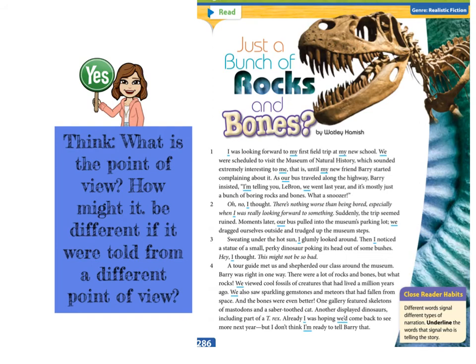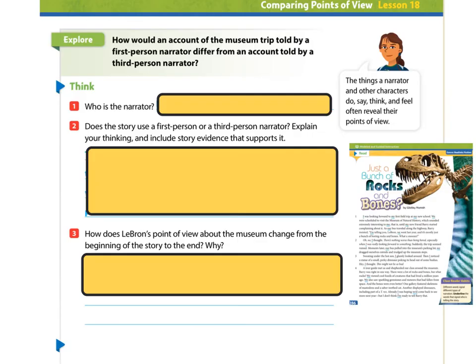She says maybe so. So I'm thinking about how it would change the events of the story. Since he's seeing it for the first time, he might have more details in his writing. He might give me more about what he's seeing, whereas his friend visited before, so he might not tell me that the rocks were sparkling or the meteors that he saw, because he might have a different point of view or perspective.